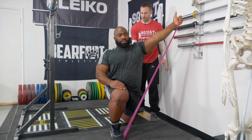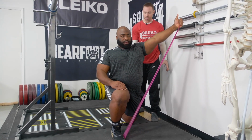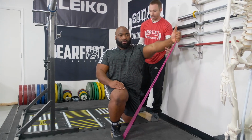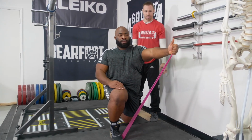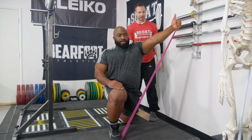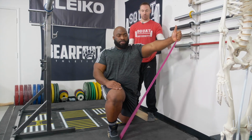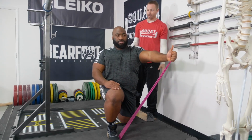Very good. Now pull with these muscles back here a little bit more. There you go. Is that okay? Yeah. Okay, 5 seconds. And then when you come back down, just to right here. Okay. Very good. Yep, you can feel that sort of snapping around back, yeah, here. Okay, 5 second hold, and then back down. And as you go through, you may be able to go a little bit higher with this.